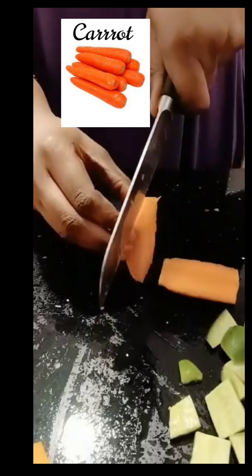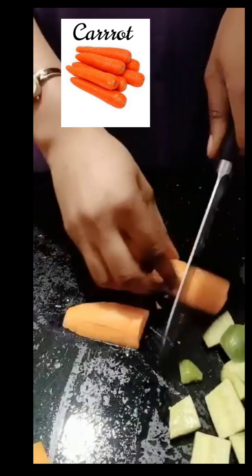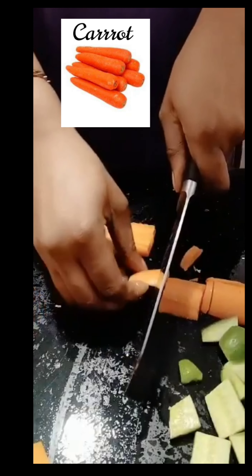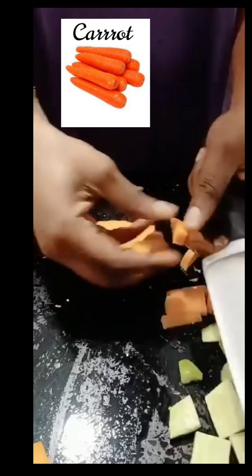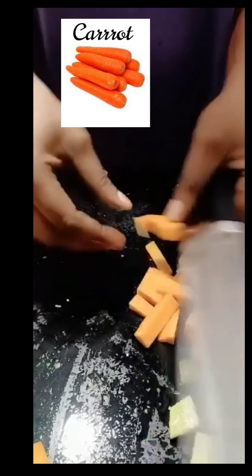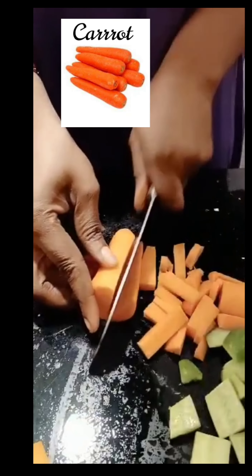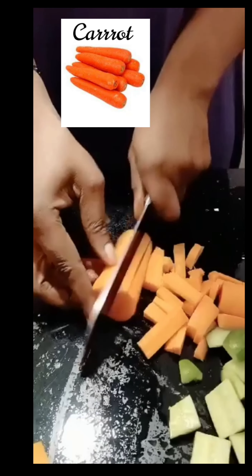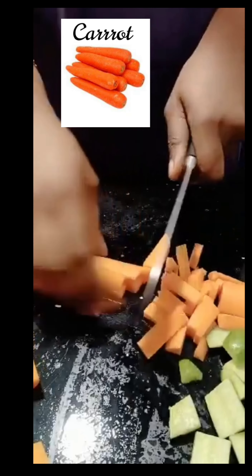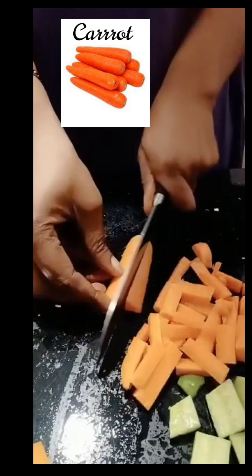Carrot has calcium and vitamin K, both of which are important for bone health. It also protects your skin from sun rays — the beta carotene in carrot is a skin-friendly nutrient that converts to vitamin A inside the body, helping repair skin tissues while protecting skin from harmful radiation like sunburn. Carrot is one of the best foods for healthy glowing skin.